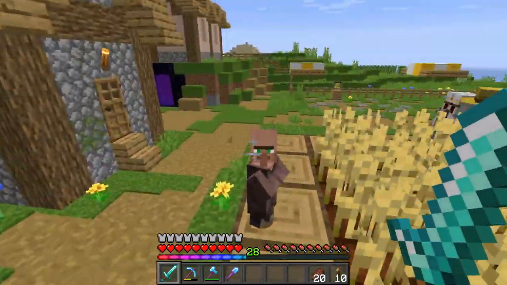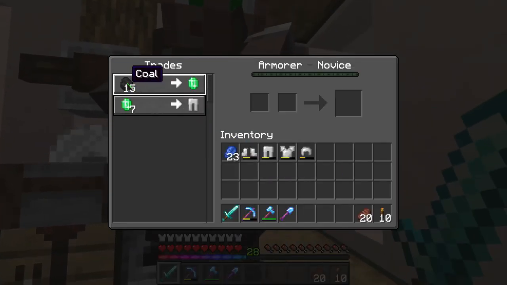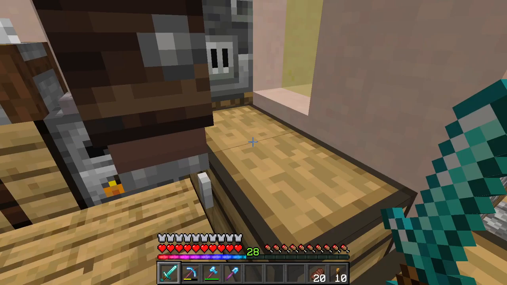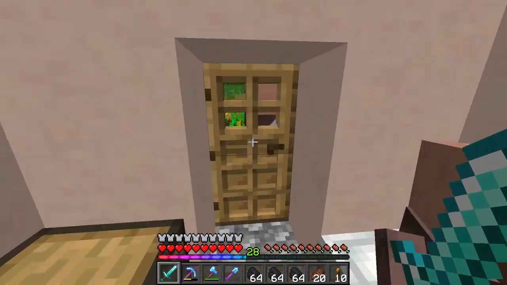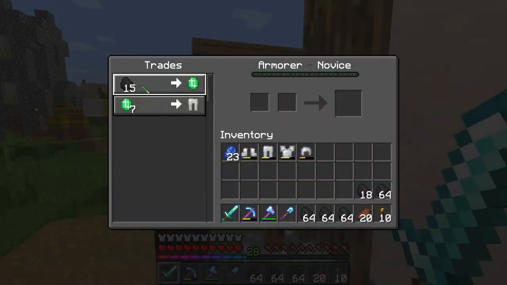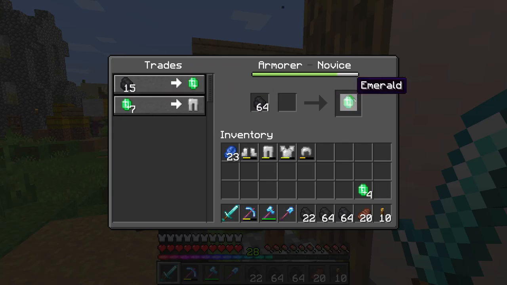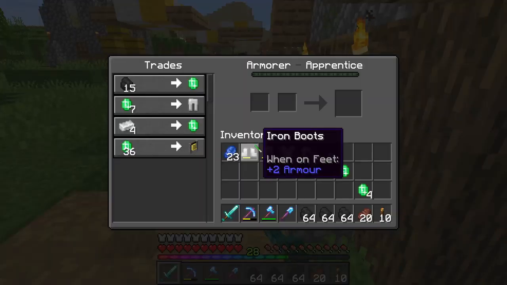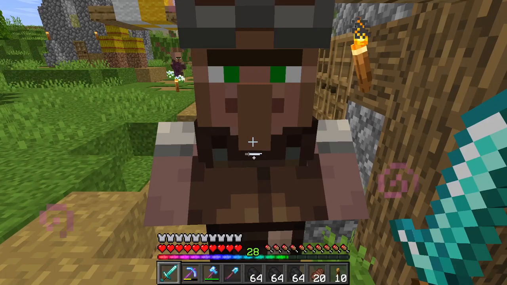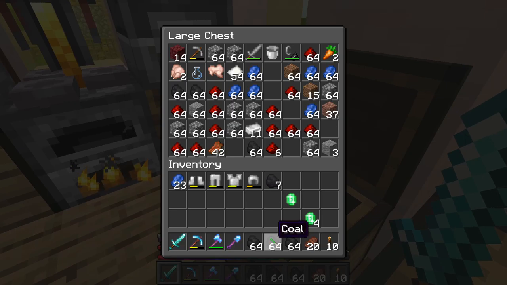probably an iron farm so I can use these guys. Their second trade is iron. I probably have enough coal to unlock that, so I can show you guys. There you go. Yeah, their second trade is iron, so I can get an iron farm up and do that.